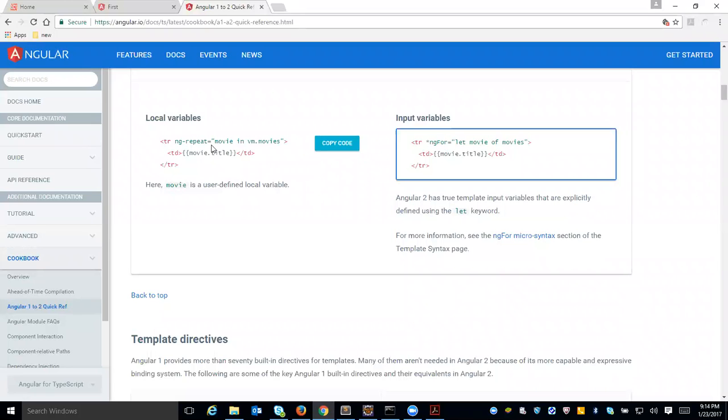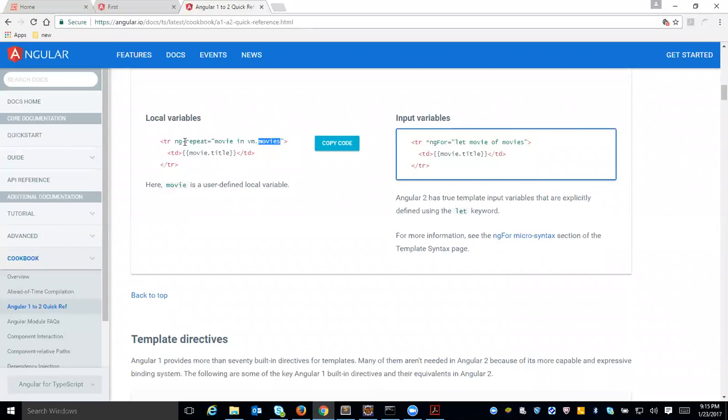So there was a directive called ng-repeat. What was ng-repeat and what does it do? Ng-repeat was useful to iterate over a data set, right? If you have a data set, let's suppose movies, and movies has a lot of movies, and you want to show them in the UI, then what did you used to do?